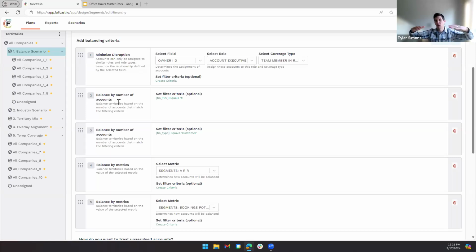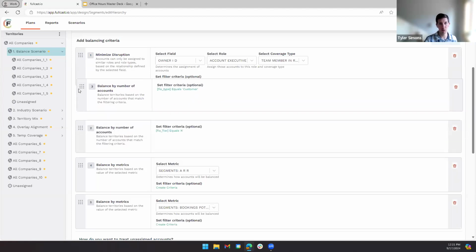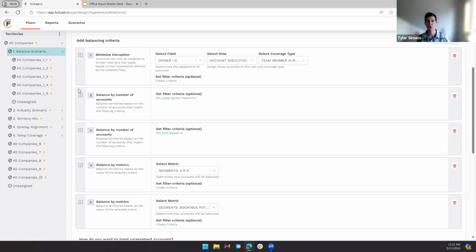Because as we go down, we're prioritizing, or if you think about building a layered cake, we're going to take all of those tier A accounts and allocate them out to the territories. And if there are some tier A accounts that are customers, well, we've said we care more about the balance of tier A than we do about the balance of customers. And so we're not going to disrupt the balance of tier A over the balance of customers. Now, if I cared more about the balance of customers, I would flip that to ensure that the customers stay balanced. Then within the scope of a balanced customer set, we can play with the tier A's a little bit more.